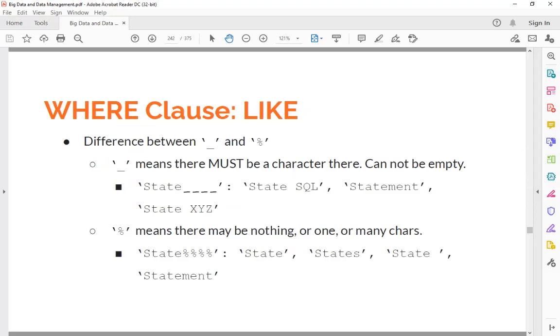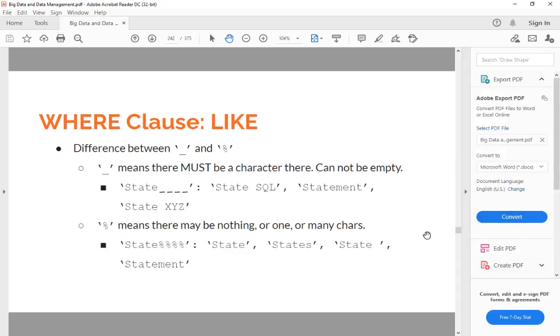You are doing a SQL search. You use a percentage, means you don't know what other characters, what other strings may be in that string. So if you don't know what other characters are, how can you be so sure that there are only 1 or 2 characters? It doesn't make sense, right? So in most cases, people will use percent. People won't use underscore. However, you still need to know what percent is, what underscore is, and that underscore stands for 1 and only 1 character.